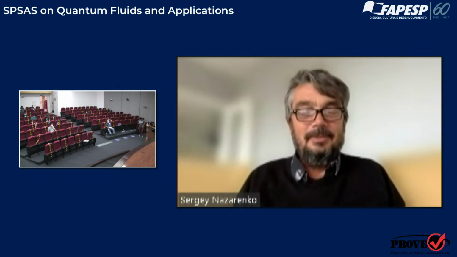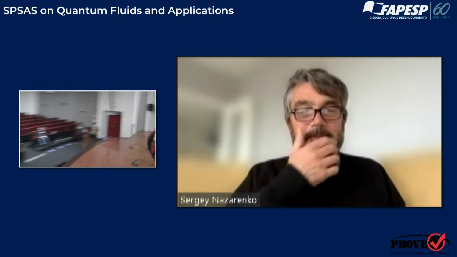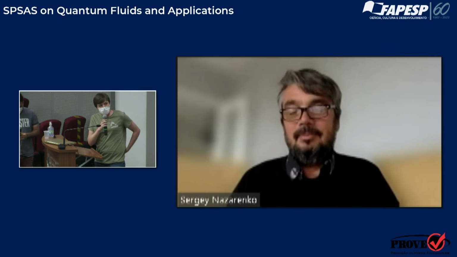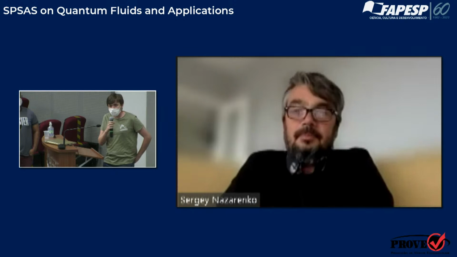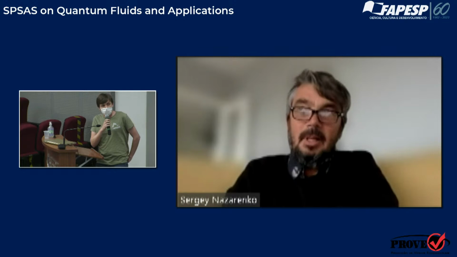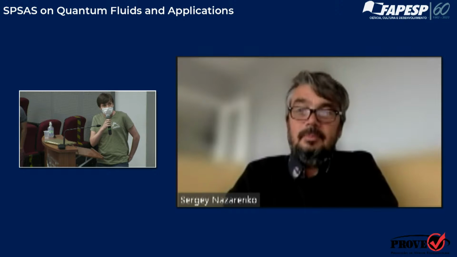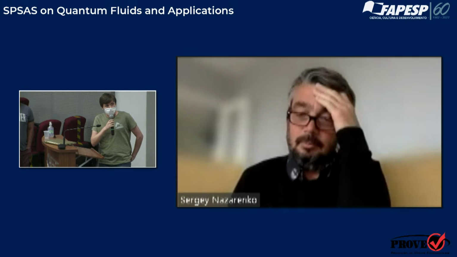Hi, Sergey. Thank you for the nice lecture. I was wondering, when you wrote the GP equation in Fourier space, you used the fact that the dispersion relation goes as k squared, and that is true in the limit of large wave numbers, right? At least for the Bogoliubov dispersion relation. So my question is, for small wave numbers you would have a linear dispersion relation. So could you observe some wave turbulence in that regime?